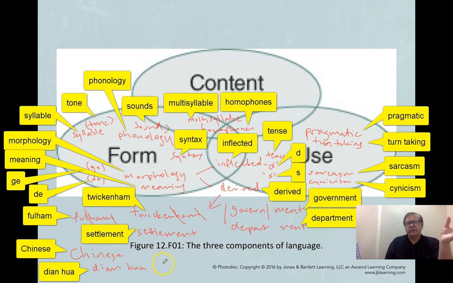So in order to make a word for telephone, what the lexicographers did back in the days of inventing new Chinese words was to formally announce that telephone means electric flower, Dianhua. Why? Because the dial of an old telephone looked like a flower, and you had to put your finger in and turn the dial around. So Dianhua was the name of the telephone because it looked like an electric flower. The dial looked like an electric flower. But actually this process of compounding words, which is a type of derivation or morphology, is rife in Chinese languages. There are numerous examples. Perhaps you can think of some yourselves.